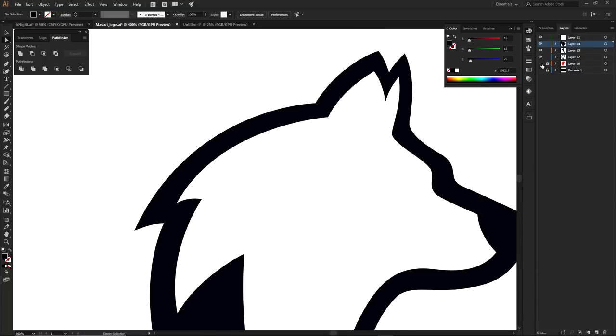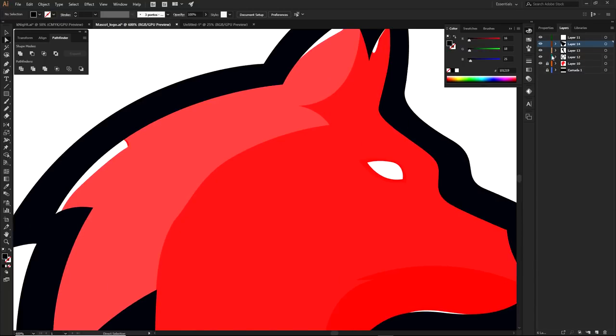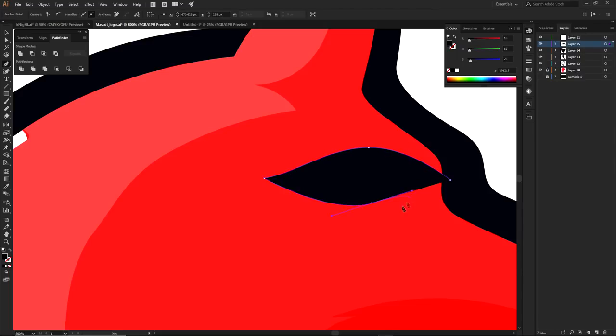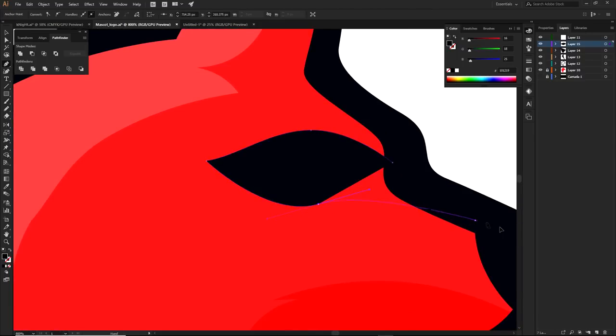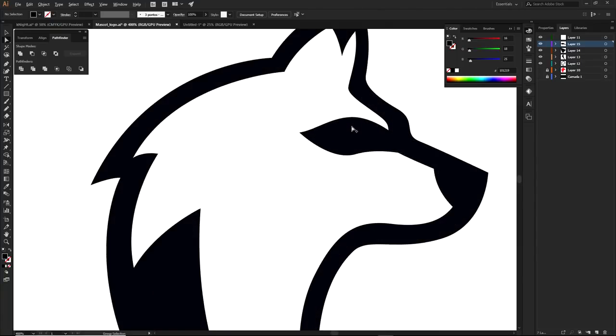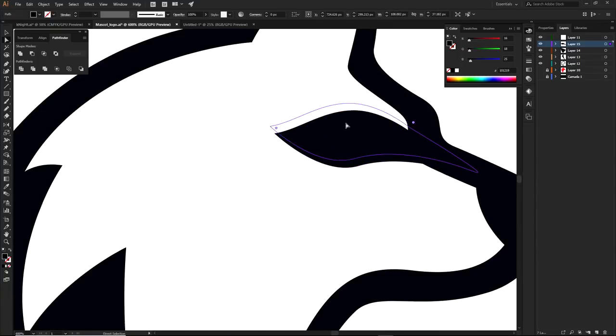But in a sense as well, he has a little eye spot right here. What I'm going to do is make, yet again, another new layer, take my pen tool, and give the eye a little bit of a housing. Now, I'm not too great at this when it comes to what's going on with this guy's concept, but let's just say something like right there. I just gave it a housing. So if I delete this again, you'll see that it looks like I created a little bit of a housing for the eye.